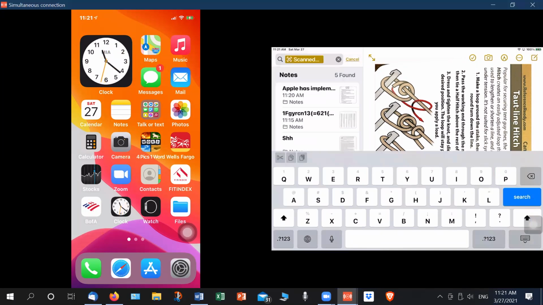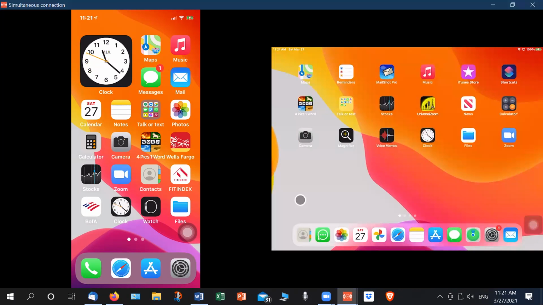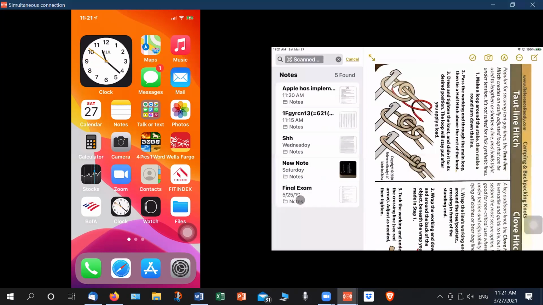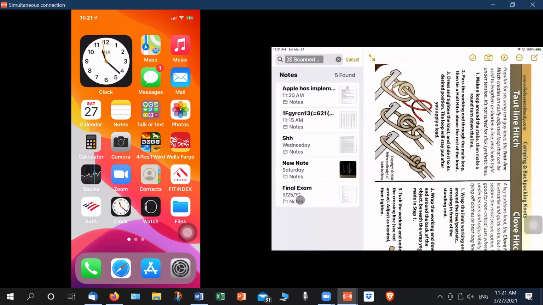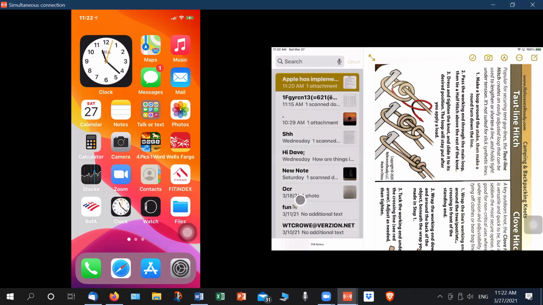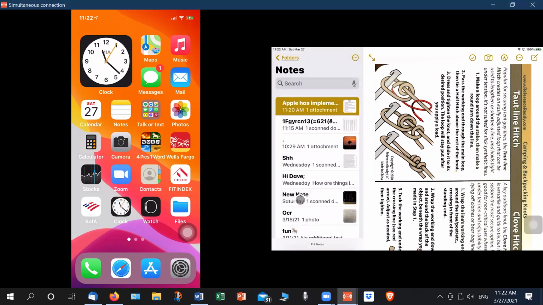What if you don't have a camera up in the upper right-hand corner? My iPad doesn't have a camera. Really? Yeah. But would it be located somewhere else? Let me bring up Notes. And you're looking at notes? I am in Notes and what do I have up there?